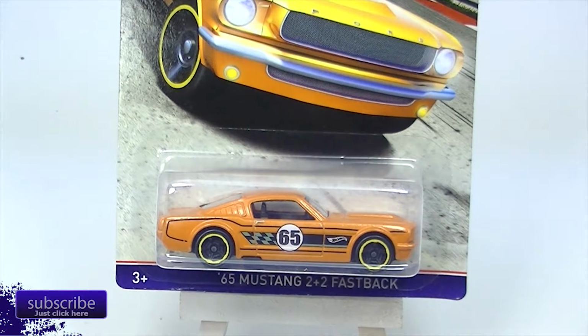These showed up in a bin at my Walmart. I have checked other Walmarts since I found these and noticed that if there were bins, they were not putting the bins out. They were just putting them out on the pegs. Not surprised. If they put these out in a bin, that bin is either going to be sitting there for a long time or they're going to be dumping other cars into it, because the Walmart by me got in an entire bin of these, and they aren't going to sell. They're going to sit there for a long time. Not that Mustangs aren't popular, but they aren't that popular. Not enough to sell out a whole bin worth. So let's take a look.